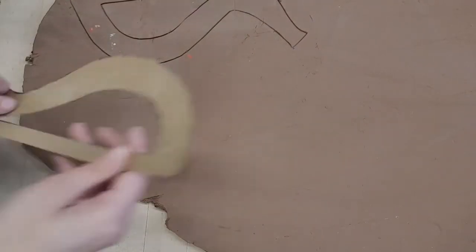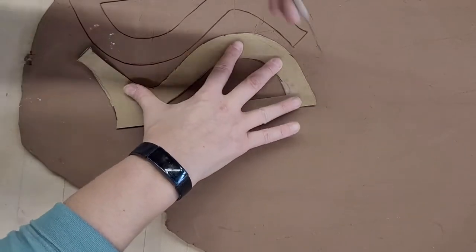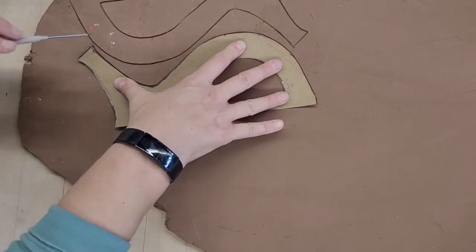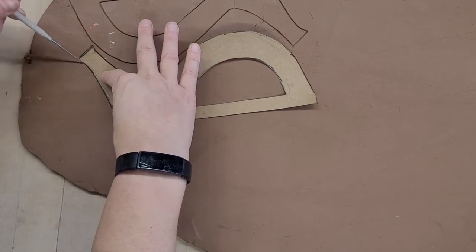I'm really trying to keep the pin tool straight up and down. I tend to accidentally kind of tilt it so that I end up with these beveled edges that I don't necessarily want. So try to keep your pin tool straight up and down. Hold your chipboard in place while you are coming through and cutting out your pieces.